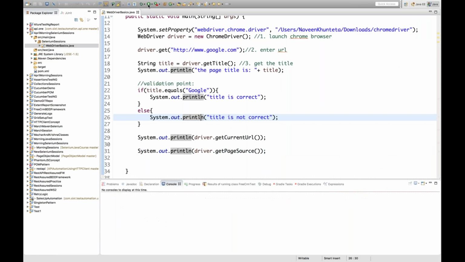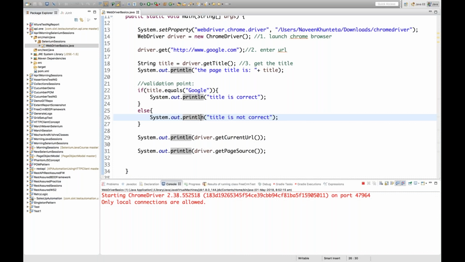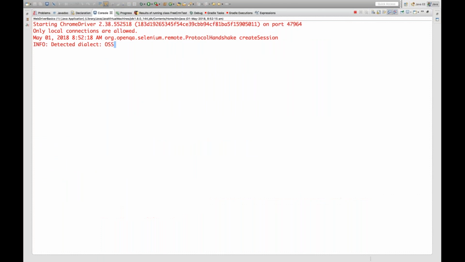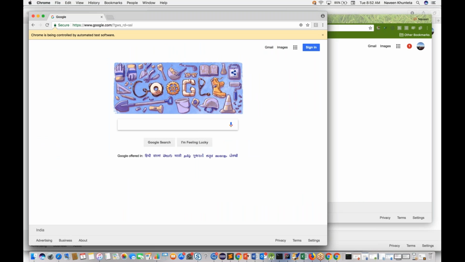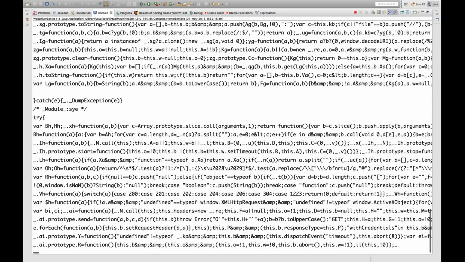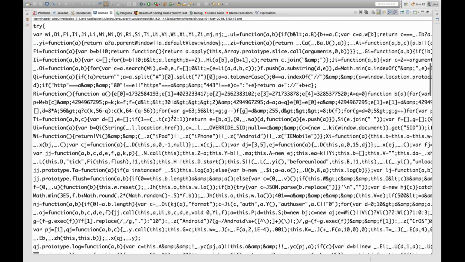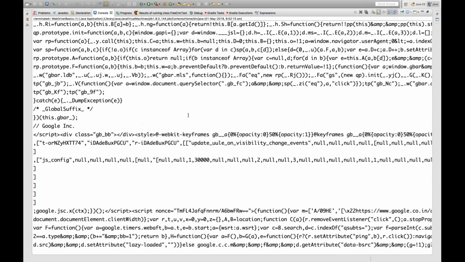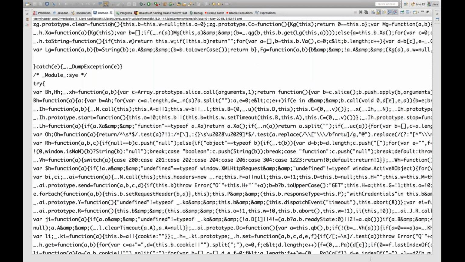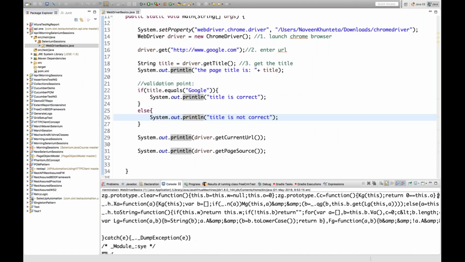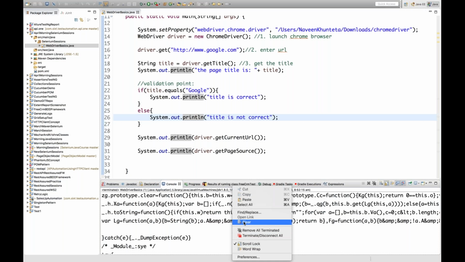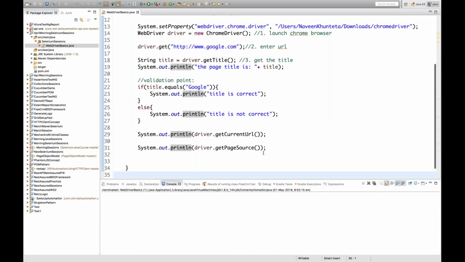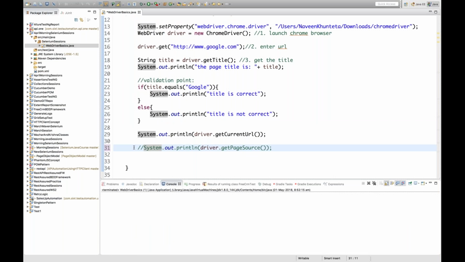So if you run this program, the console will be filled with it. See, the complete page source is coming over here, and we don't need this actually. So you can clear this console, right click and clear. So this is the method to get the page source. Let me comment it out, otherwise it will unnecessarily fill the entire console.